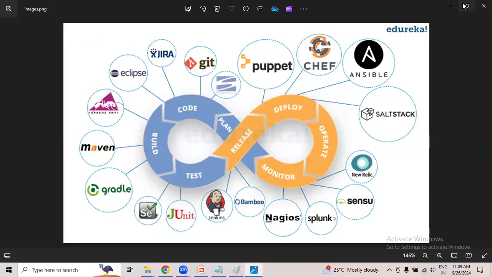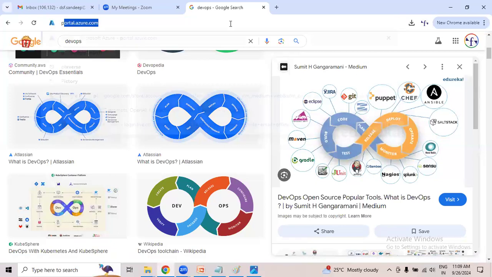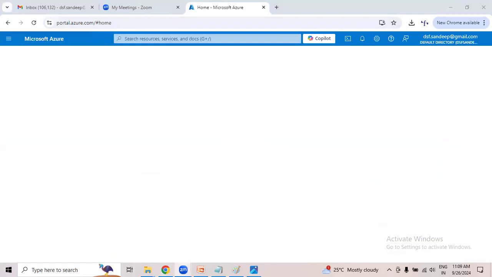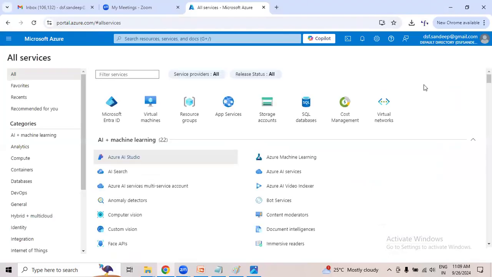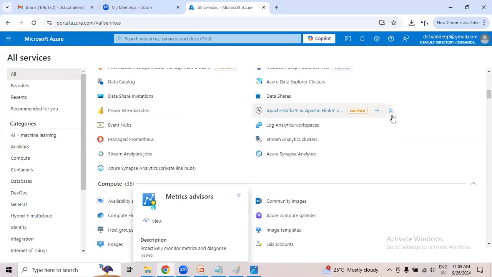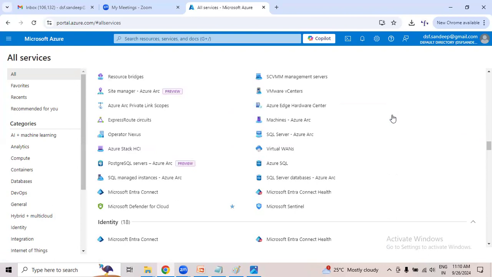So this is AWS DevOps. The same thing we can do in Azure also. For example, I'm trying to log into portal.azure.com. You can see more services: cloud services, analytics services, compute services, containers, DevOps, and so on.